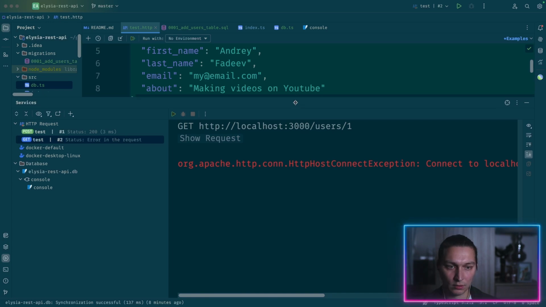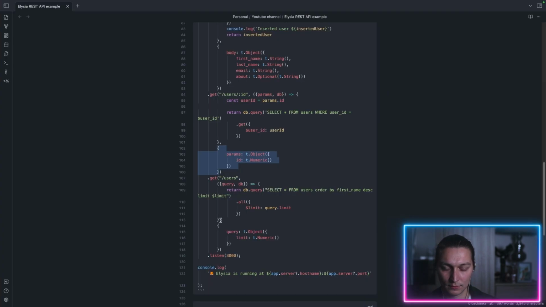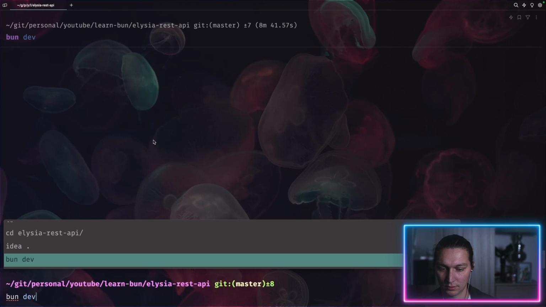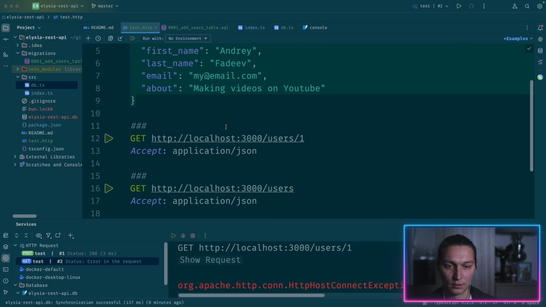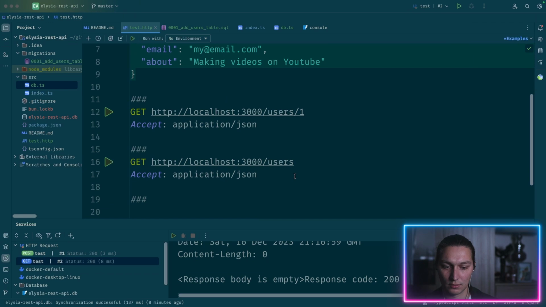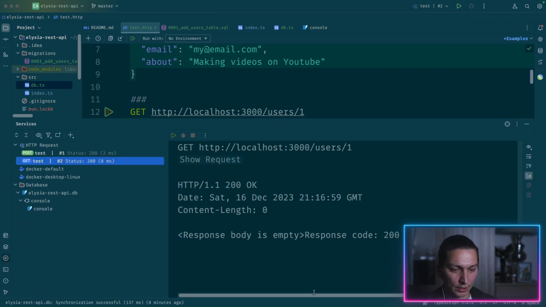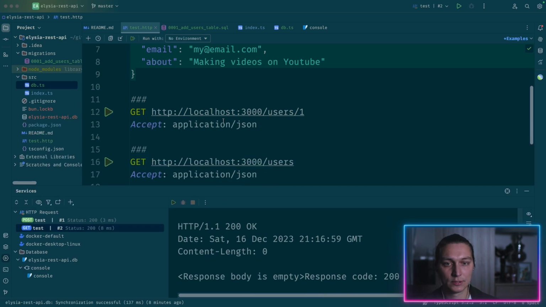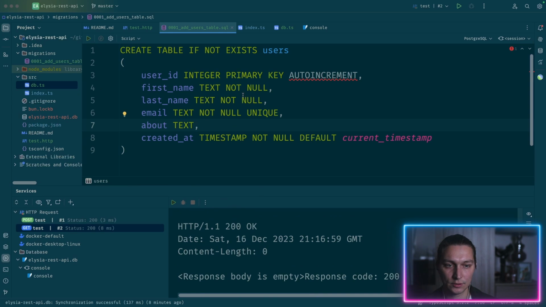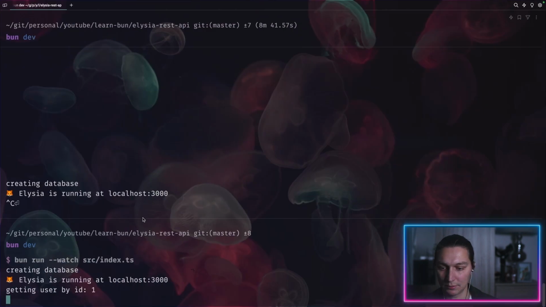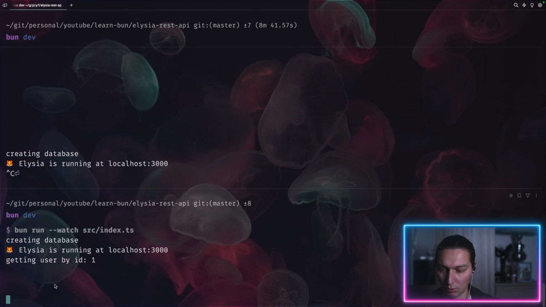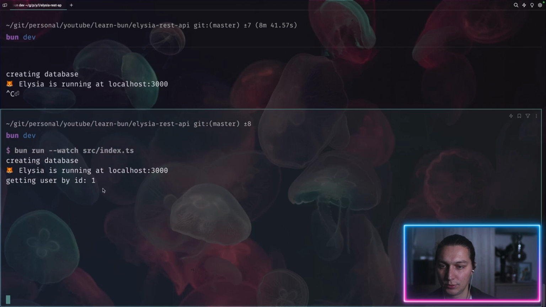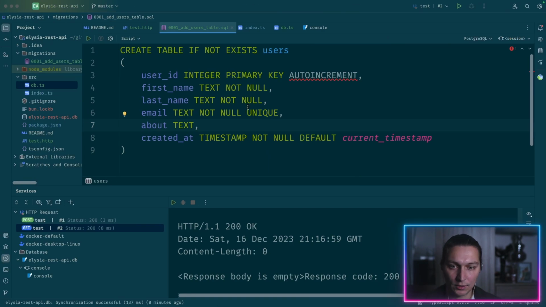Couldn't connect to localhost. All right. Is it because we stopped and haven't started our server? See once again. Yeah, but the response body is empty. Because we don't have any users in our database, but it's not complaining at the same time, so that's fine. And also we got our log from the handler, which is what we expect. All right, so let's move next.